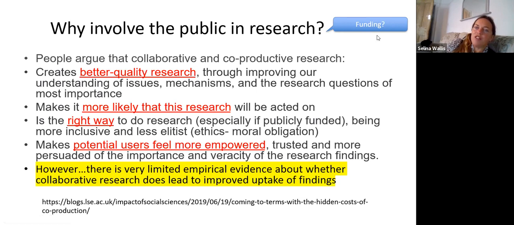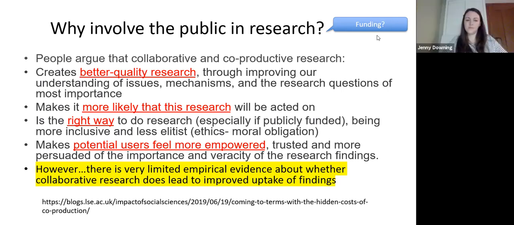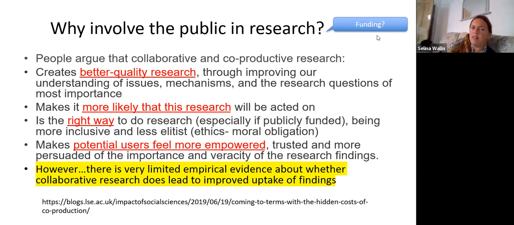Okay, so some of the literature argues that if we do research in this collaborative way, and like I said, the ARC tries to involve people in co-production, so not just asking people about things like Jenny was saying about the logo and the public information, but actually designing the research and doing the research together, the idea is that it would create better quality research. The research questions, like Susanna suggested, would be the most important ones to members of the public, and like Sean said, it would make it more likely that the research will be acted on and have an impact once it's been done.